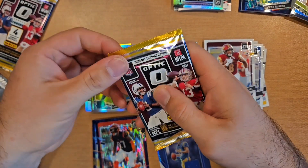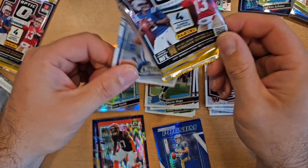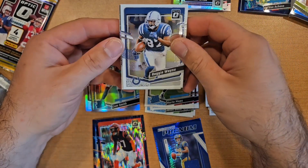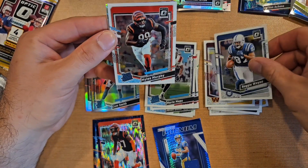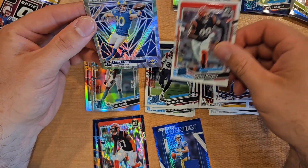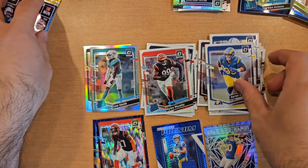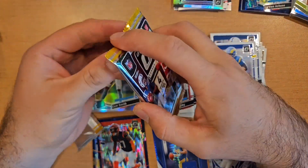Dallas Clark rookie, Jordan Battle on our purple shock, Marty Mapu, and Brian Robinson Jr — that's halfway through blaster two. Still haven't hit one of the quarterbacks for myself — looking for Anthony Richardson, CJ Stroud, Hendon Hooker. Reggie Wayne, Miles Murphy, Diamond Hands, Cooper Cup, and Aaron Donald.